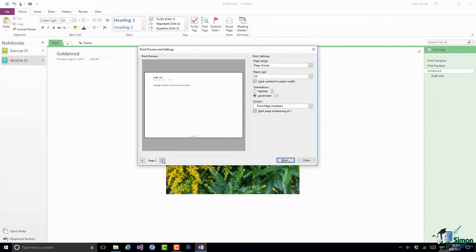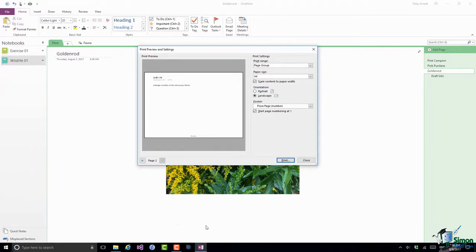The other option I have is if I just wanted to print a selection of pages, let's suppose that I selected Pink Campion and then I held the control key down and selected goldenrod. Then when I came into print preview, I would see an additional option which is selected pages, and I would just be able to print the pages I'd selected. So you might want to experiment with that.